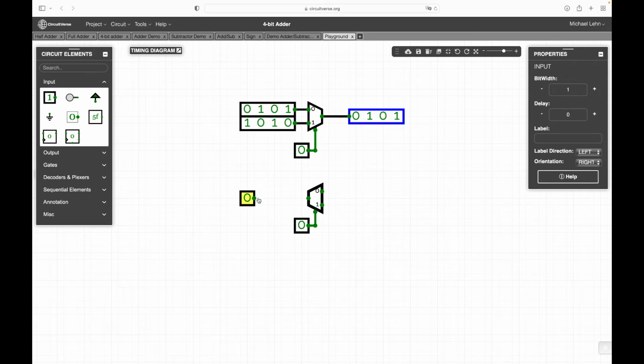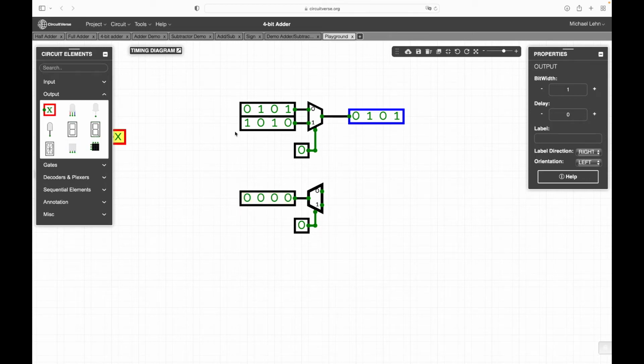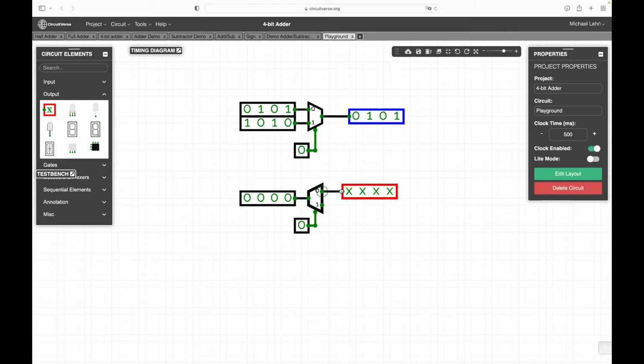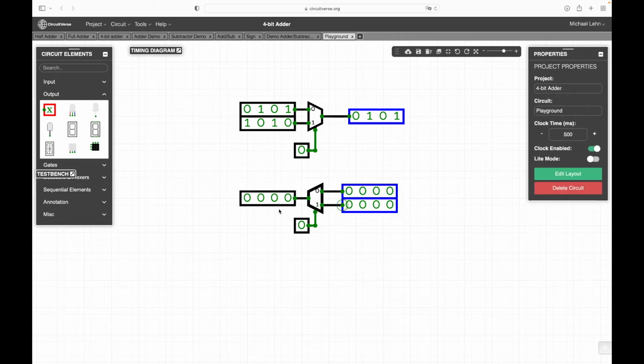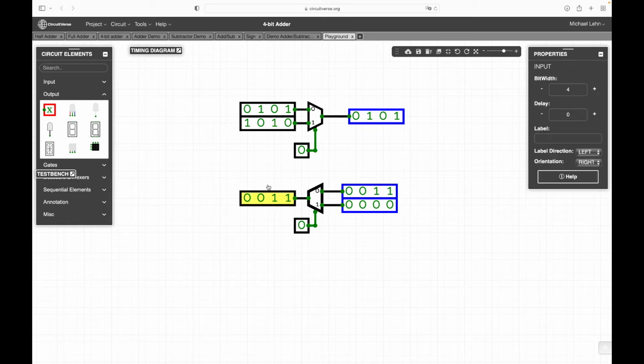Then I need an input with 4 bits and 2 outputs with 4 bits. And now I can delegate this bit pattern here from the input side to either the output device connected at the output with label 0 or to the output with label 1. I can switch between that like that with the control bit.